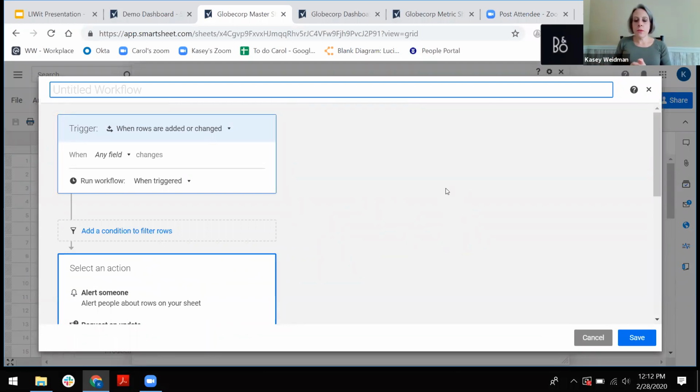One thing that I have found with Smartsheet, or just with anything really, is when you ask one of your partners to use a new tool, the response is, oh, I don't want to have to learn one more thing. I don't want to have to log into one more thing. I don't want to have to go one more place. And I get it, everybody's busy. We're comfortable using the tools we are.